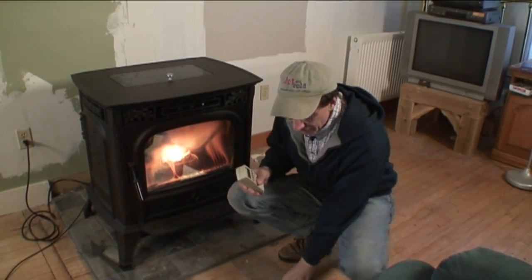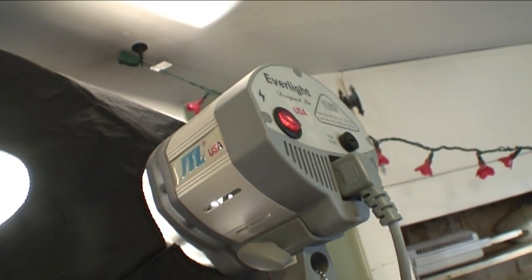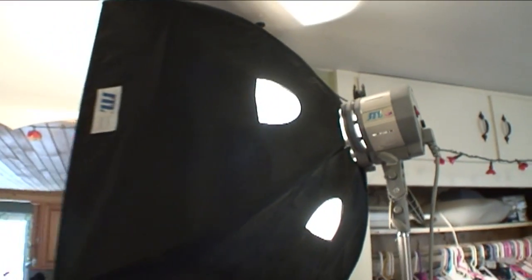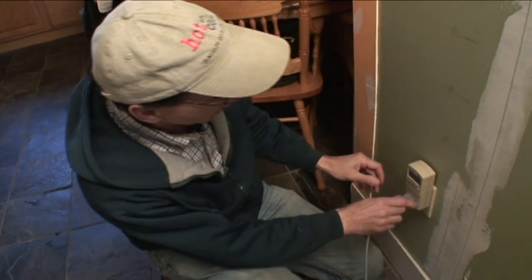We've got these big lights — let's look at one of our big lights and see what kind of power they draw. These are 500-watt halogen lights that we use when we tape the TV show. I just swung it around so you can see how bright it is. We're just going to unplug it for a moment — the light goes out. We'll plug in the Kill-A-Watt, then put the light back on so we can see what we're doing.